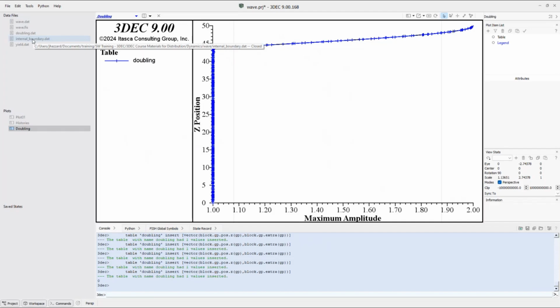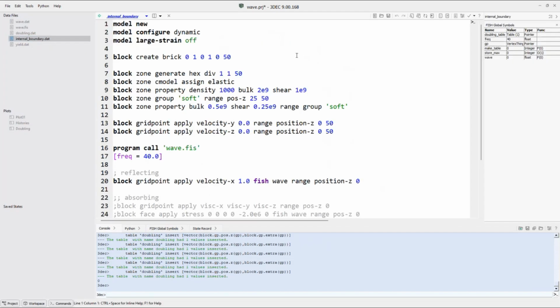Okay, the next question is what happens when you have an internal boundary. So I've given you another data file. Again, this is the same. We're doing it slightly different here. We're using hexahedral elements. They're just a little bit nicer for doing wave propagation. We can use hexahedral elements in this case because it's a nice 6-sided block, and we can fill them up with hexes. As mentioned before, in general in 3DEC, it's not that easy because you don't have nice 6-sided blocks, but in this case, we can do it.